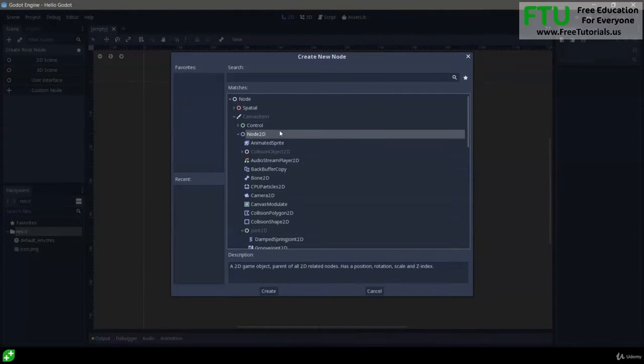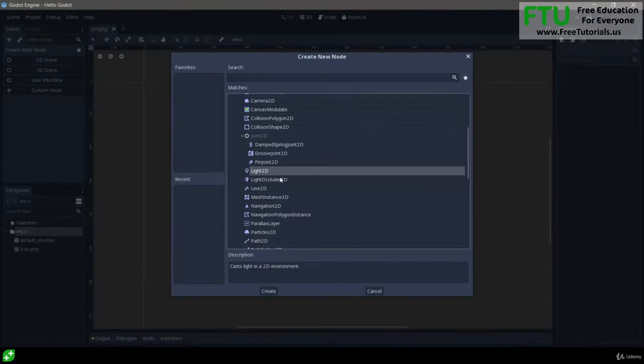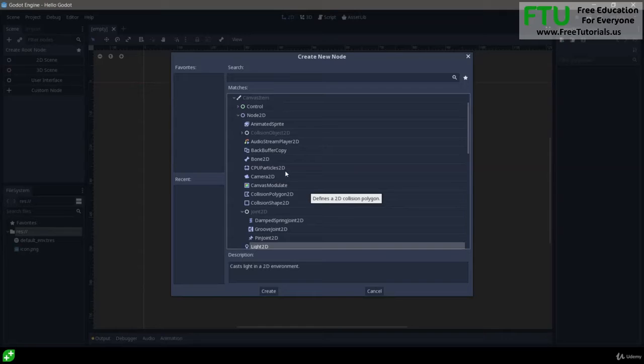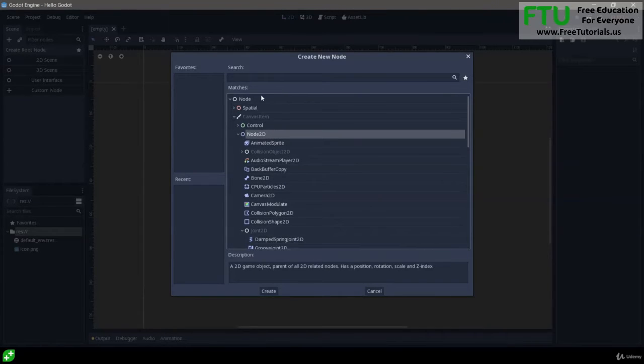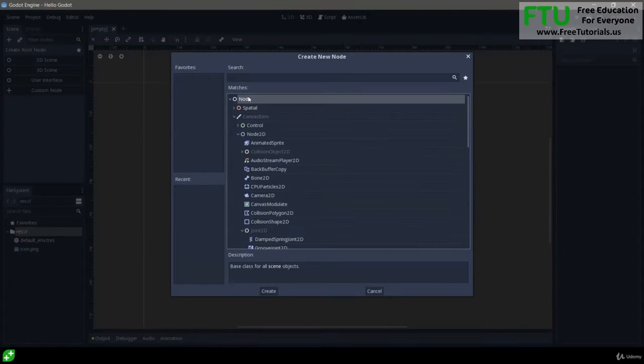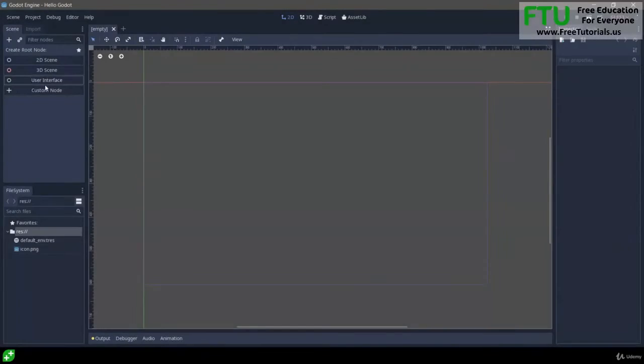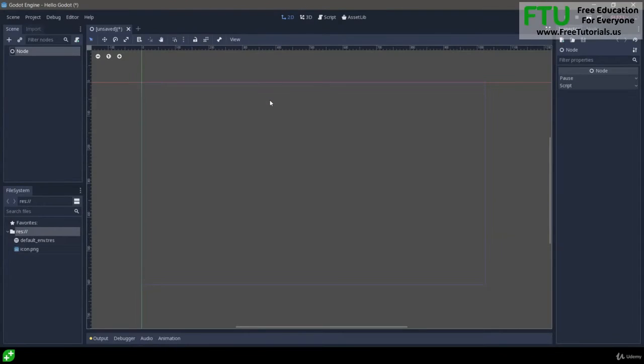What that means is if I click on any one of these, let's say a light 2D, it will have access to the position, scale, rotation, and z-index. Node 2D has access to all of the node properties, and this is the simplest thing we can have, right? This is the base class. So what I'm going to do is I'm going to create a basic node. And over here I can see the properties of a node, and it has access to pause, which we're not going to worry about for a few games, and it can hold a script. That's all a basic node can do.